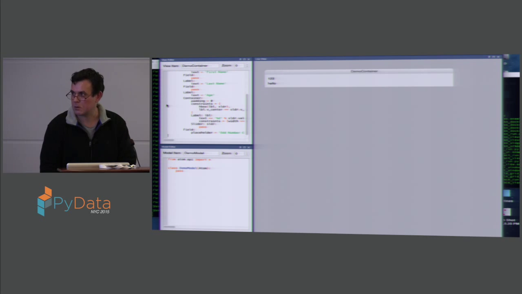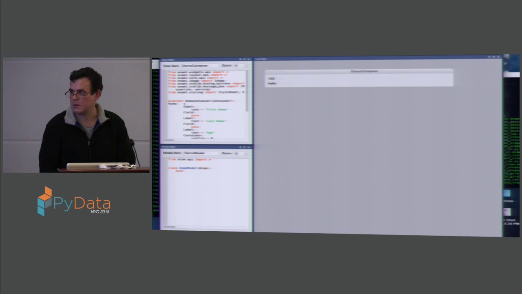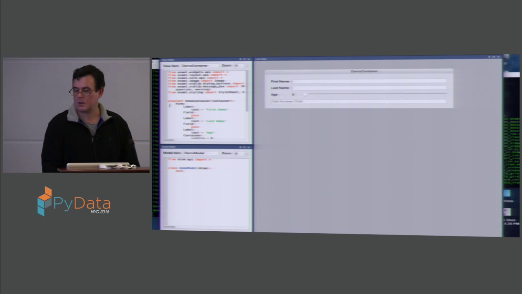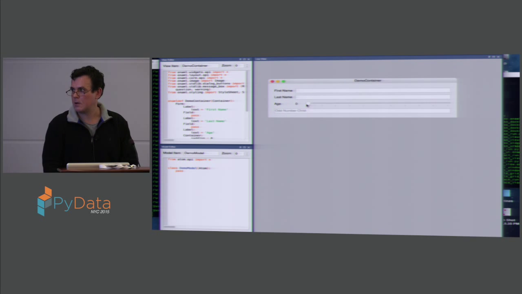And I hope this worked. It didn't work because, oh, here you go. So here we have a couple of examples. Basically you can get that right into the live editor and play with it right away. And it's all live, so you see changes here.